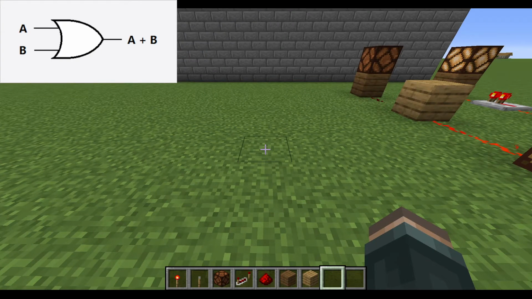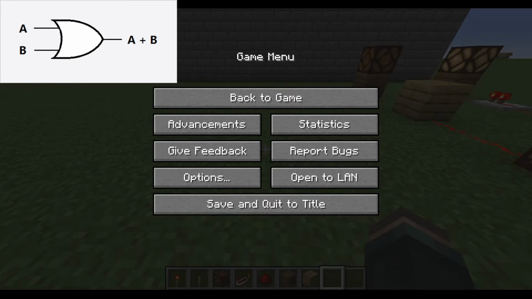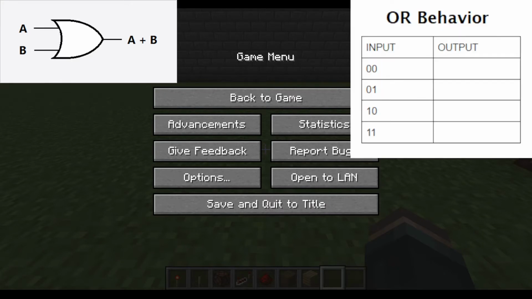The next gate we're going to want to build is an OR gate, and an OR gate looks like this. Let's take a look at the truth table for an OR gate. So what does OR mean? What do we want to see for our behavior for this? Well, OR is either-or, right? One or the other. Or, in the case of logic, can also mean both. So we only want the output to be true, which is 1, when at least one of the inputs is true.